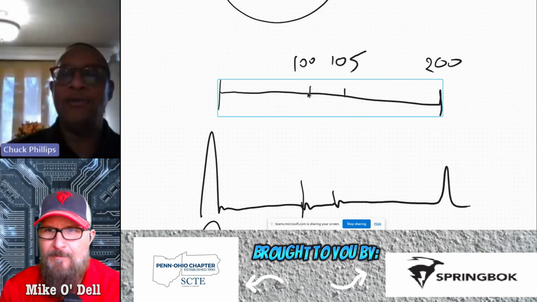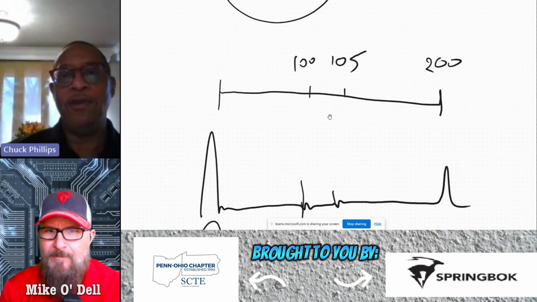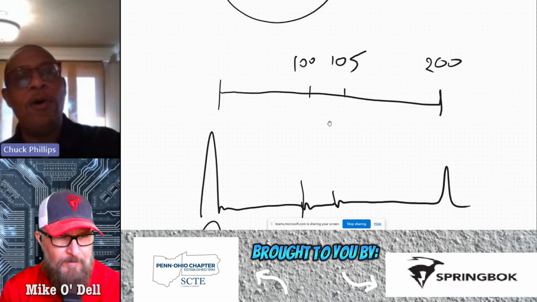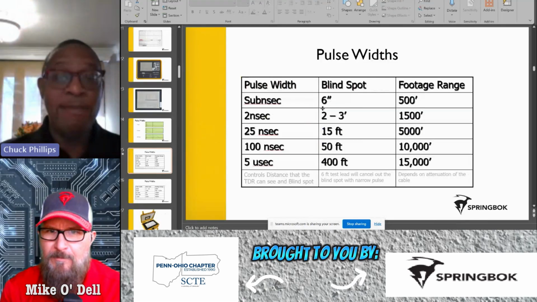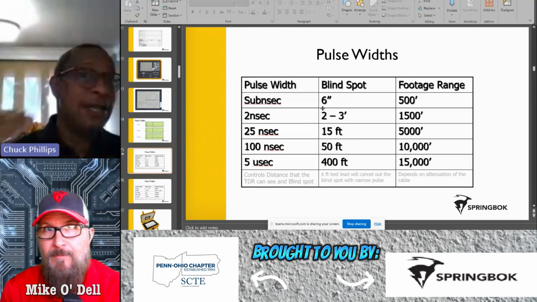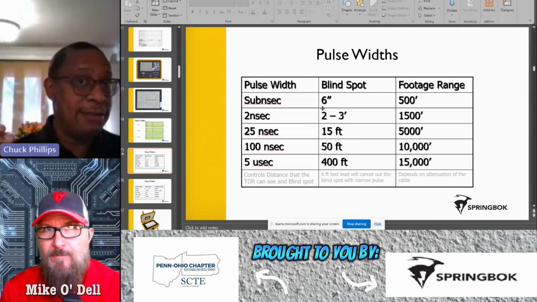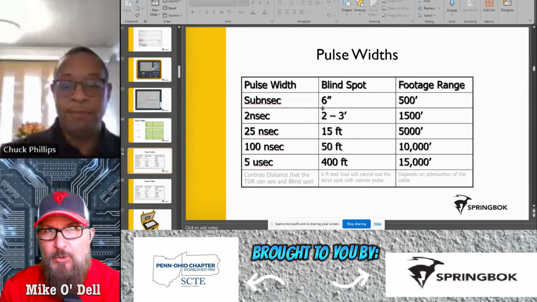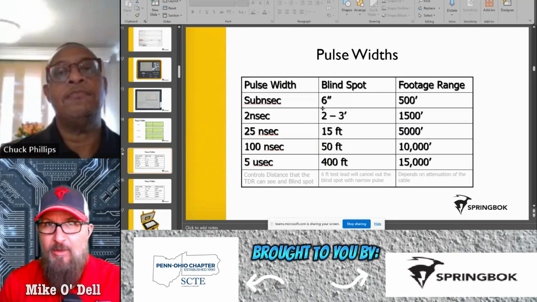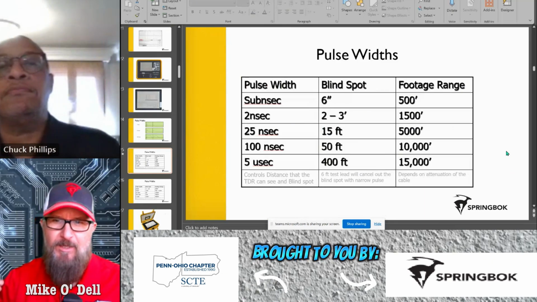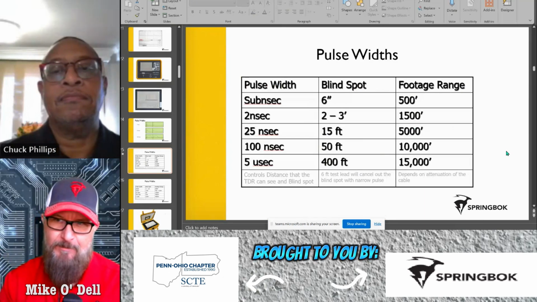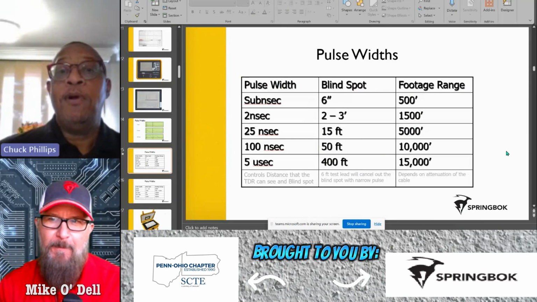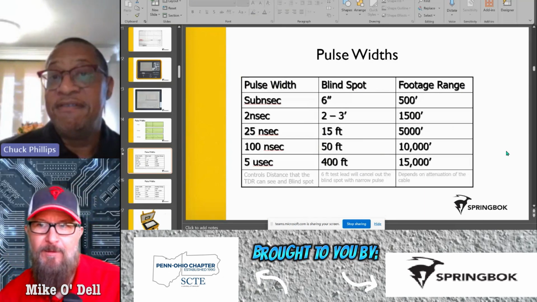The bottom line to that story is whichever TDR you are using, make sure you always start off in the shortest pulse width that it has available, because there could be 2 events close together. Does that make sense? Would you say the shortest pulse width available, or the shortest pulse width that is greater than the length of your span? The shortest pulse width that your TDR has available.